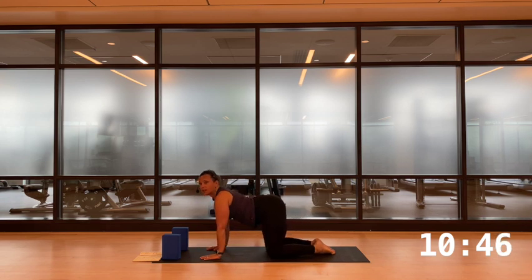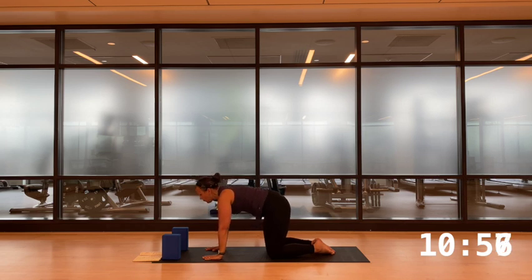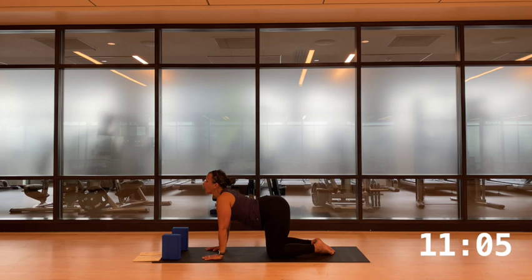Let's come into a couple cat-cow. So we find that stable tabletop pose. So knees and hips are stacked, shoulders, elbows, wrists, all in line. And then you just lift your heart and round your spine. Really tucking the chin here as you come through that cat. Inhale, lift the heart, coming through cow. Do that a few more times.